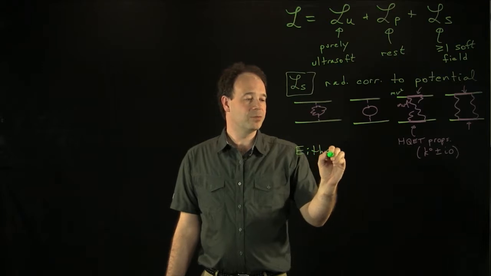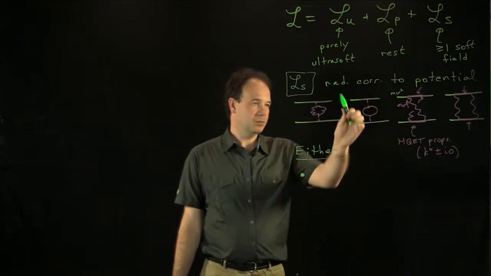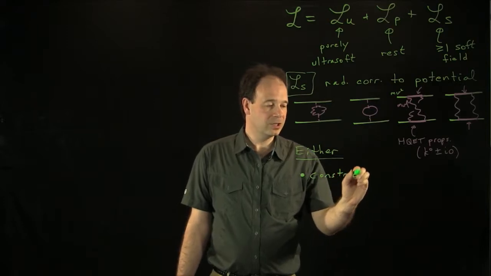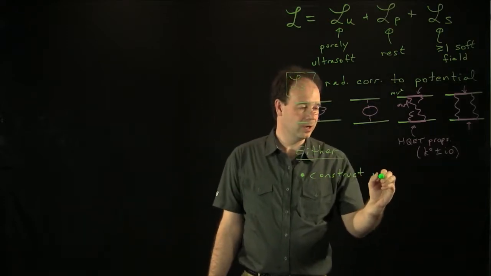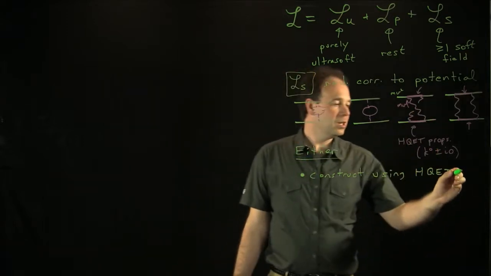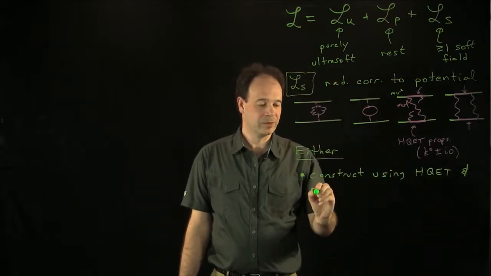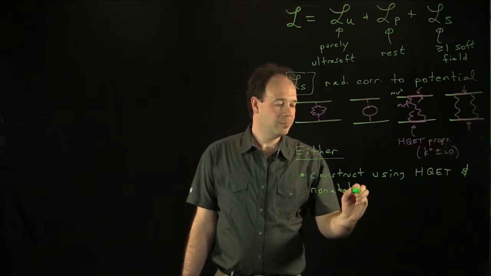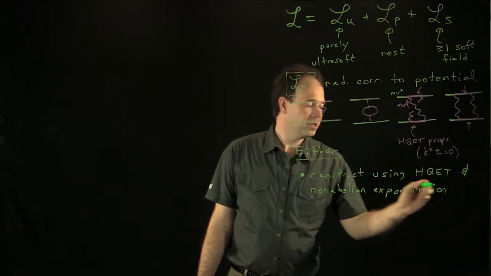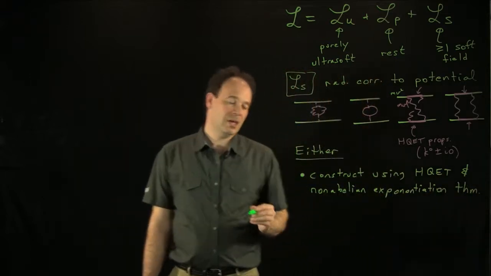There's two ways of solving that problem, and I'll just tell you the two ways. One way is to use the fact that we can really describe these interactions in HQET. So we do a construction that uses the fact that we understand HQET very well. But then to avoid these pinch singularities, we use a property of the potential, which is called the non-abelian exponentiation theorem. That theorem, which I don't want to explain today, is exactly allowing us to avoid diagrams with pinch singularities. OK, so that's one possibility.